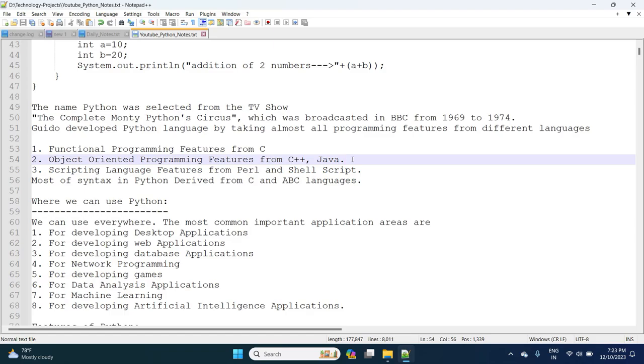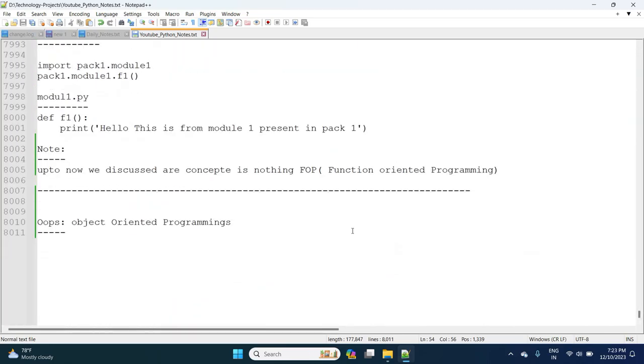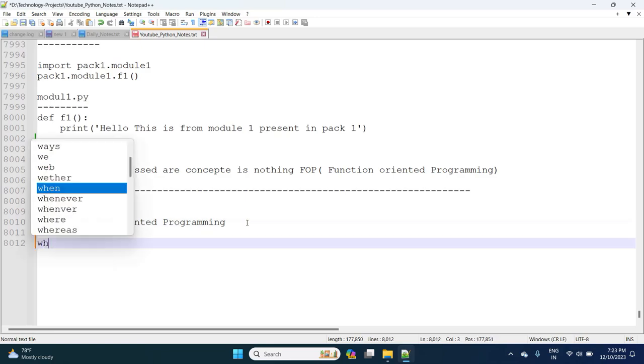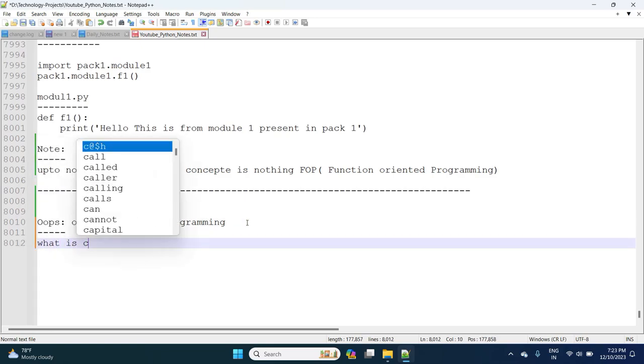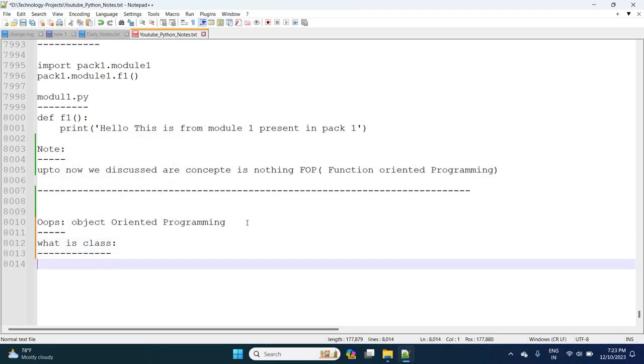Now we have to observe what is a class. We have started object oriented programming, so first we focus on what is a class.